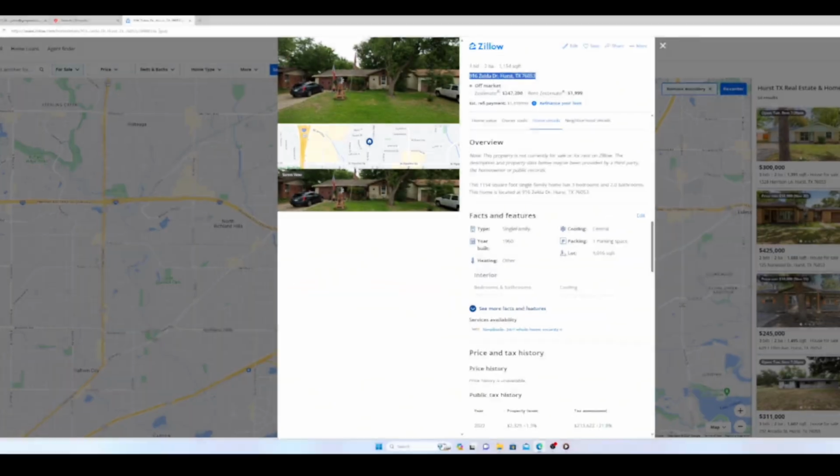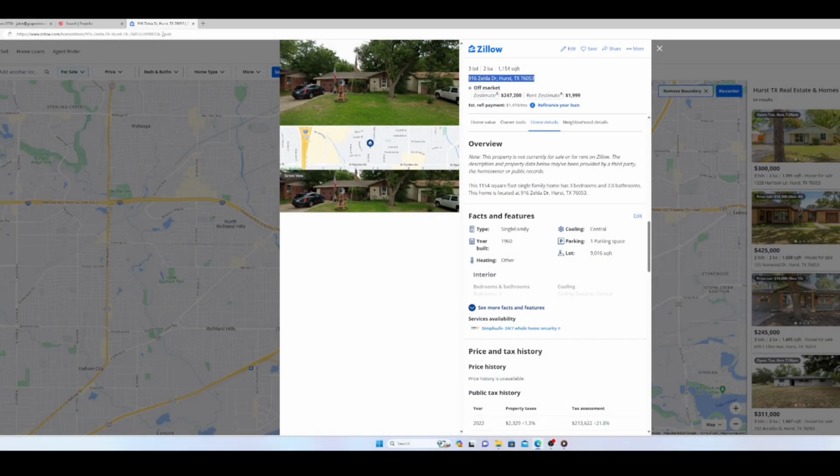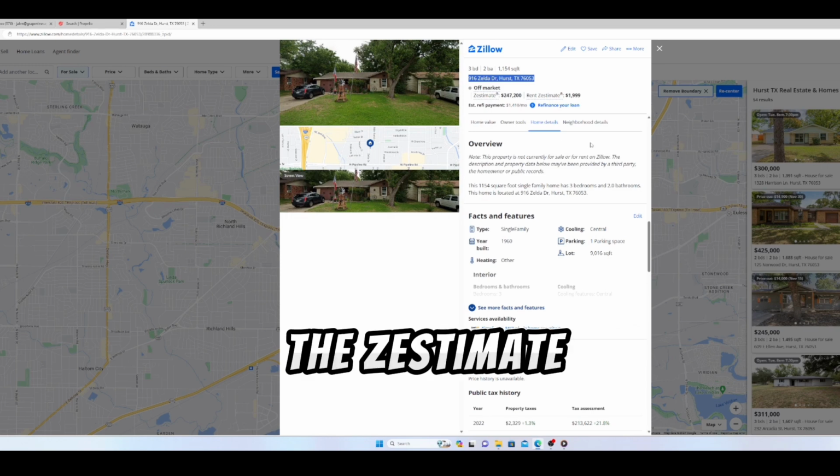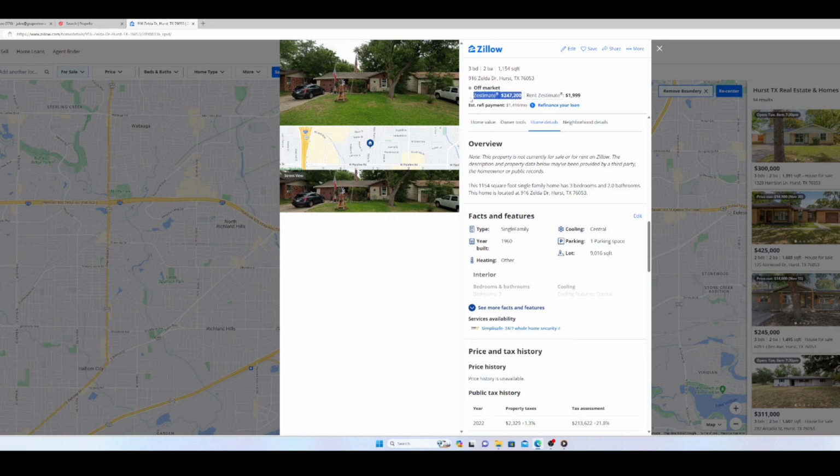Easy work. If you ever come to a situation where you can't find a comparable for a property, use the Zestimate, right? The Zestimate, again, may not always be right, but when you have zero comps and nothing to analyze off of, use the Zestimate. I've done tens of deals just using the Zestimate and sold it to a buyer based on that. So again, use your resources, be resourceful, and let's go get that money.